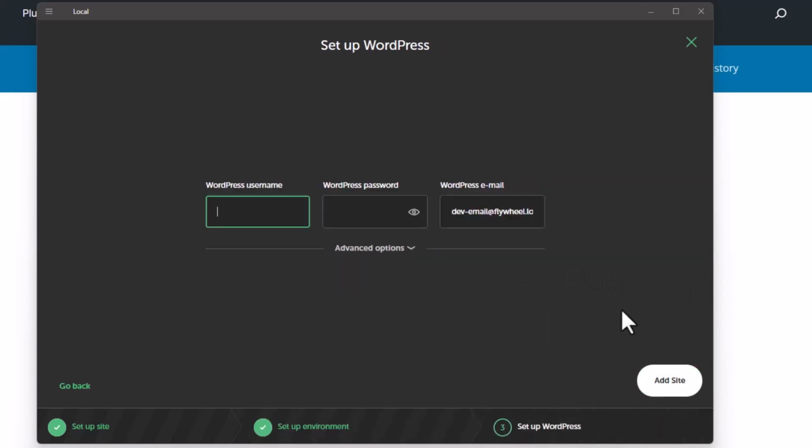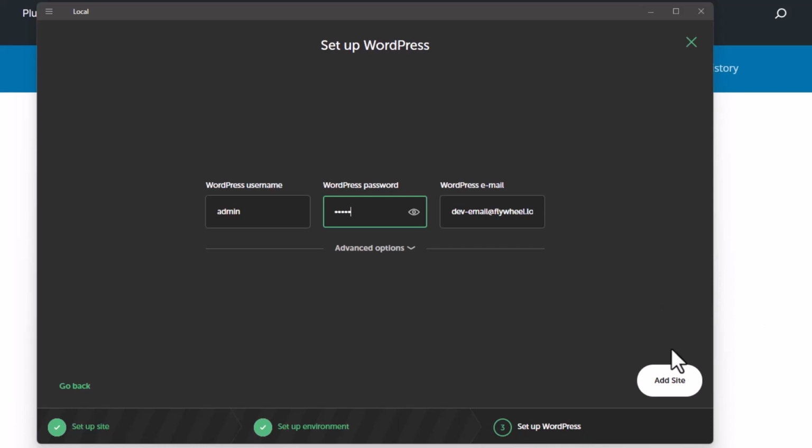The final step will ask us to create a WordPress user. This user will be defined as an administrator of our site. We can configure the credentials for this account. I'm going to input basic login details. Keep in mind that our server is only accessible to us. The outside world does not have access to our site. Therefore, our site being hacked is not going to be an issue.